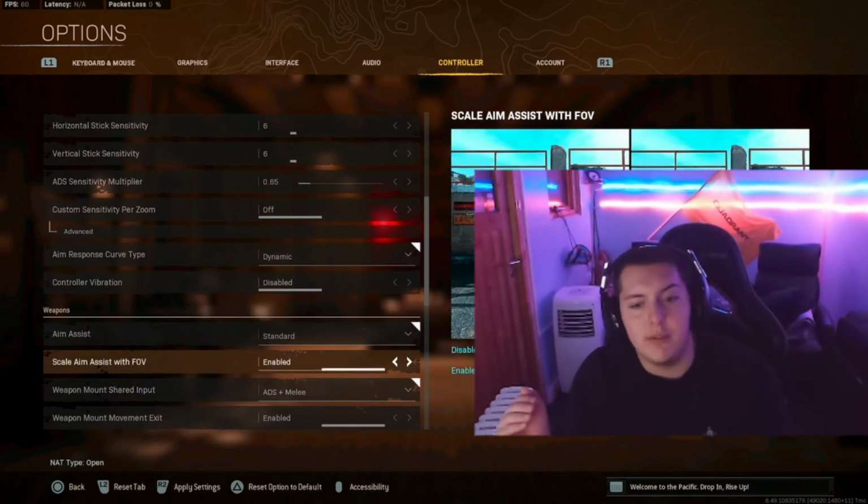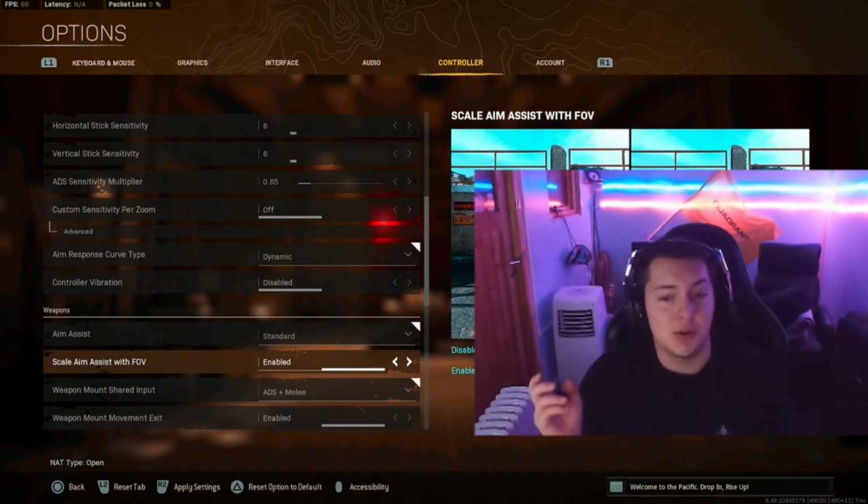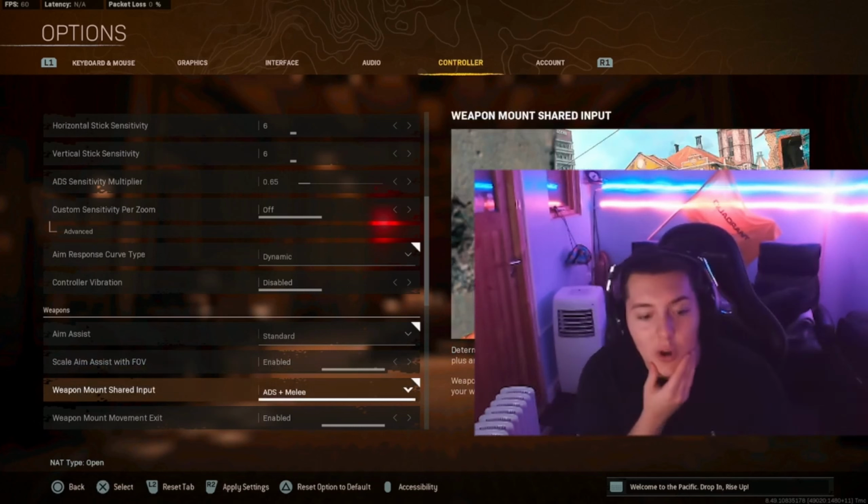Scale aim assist with FOV. This is one that a lot of people get confused about. I have this on, and it seems to work for me really, really well. A lot of people, when they don't have it on, end up playing better when they do turn it on. I know some people have it off, but I would definitely suggest having this on.